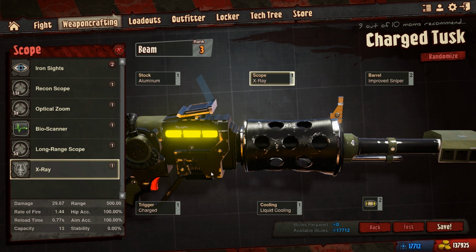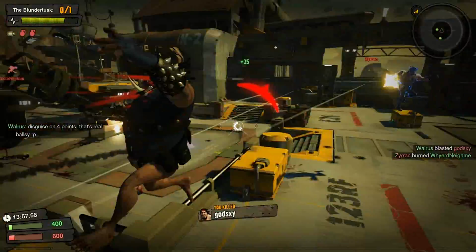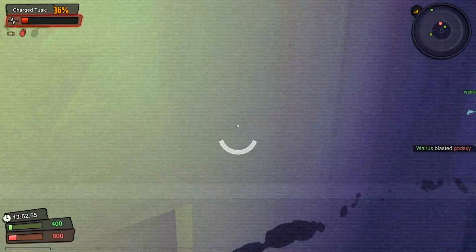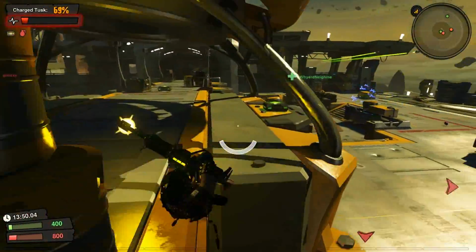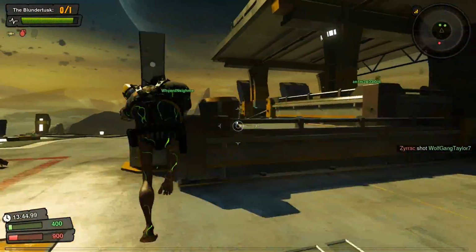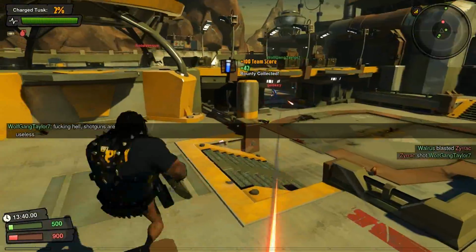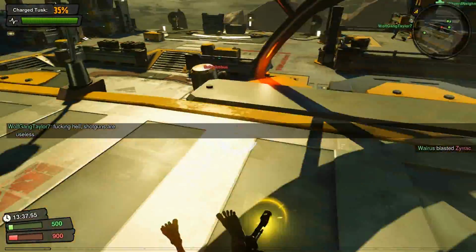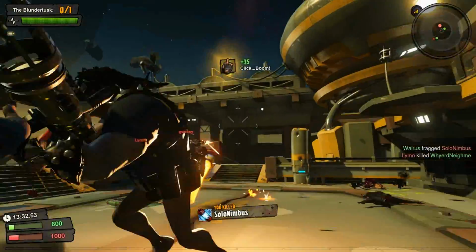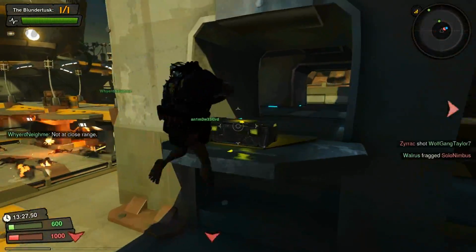Now, liquid cooling, once you fire your charged beam shot, it will overheat. At least if you have charged it to the max. Once you've charged it to the max, it will overheat as soon as you release it. But that doesn't really matter because the overheat time is not that long. As you can see, I can pretty much switch to a rocket launcher or something and pump a rocket in that guy, and my charge beam will already be ready to fire again once I switch back.